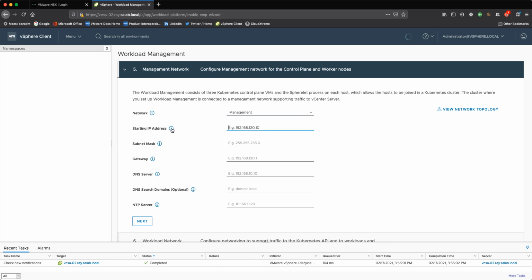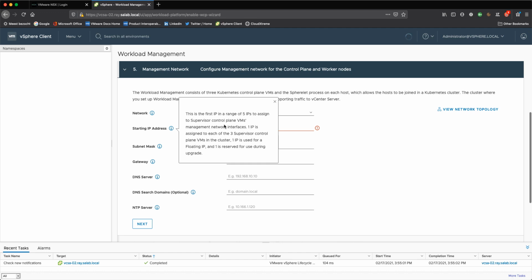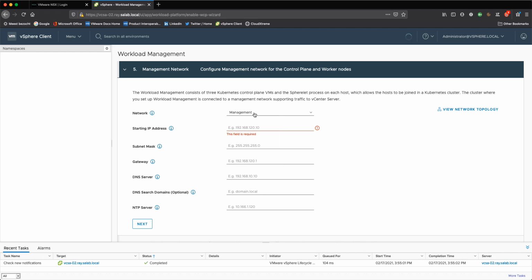What's important to know, and it will also show you here, is that you need at least 5 IP addresses: one for a cluster IP, 3 for the supervisor control plane VMs, and 1 for a floating IP. This is used to do a rolling upgrade when you're doing upgrades. In my case, I'm using 10.2.9.12 as my starting IP.